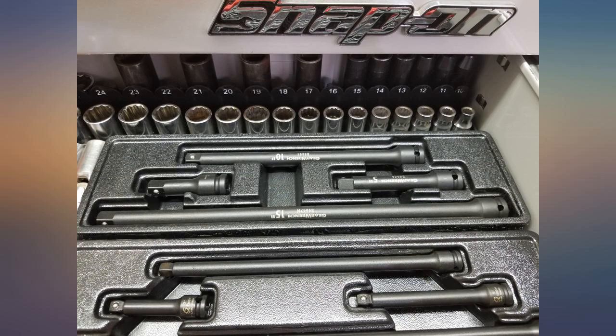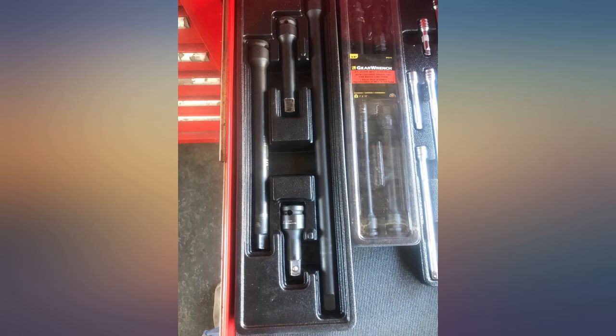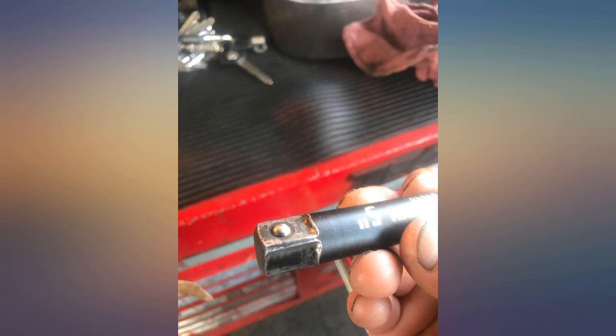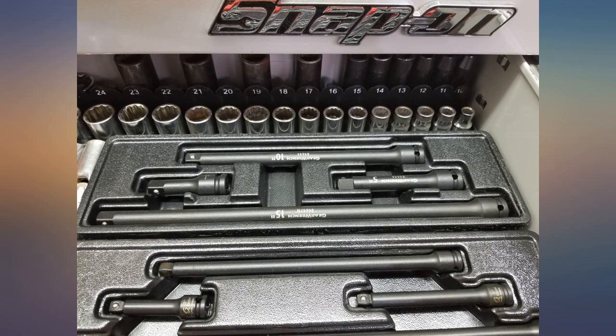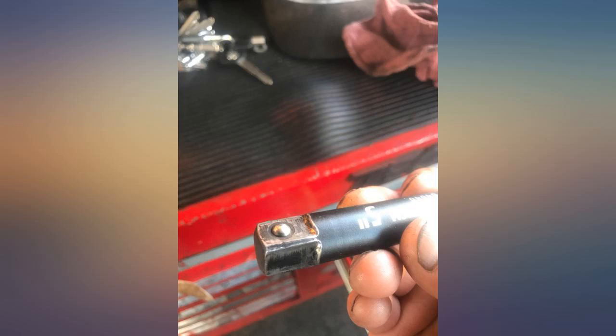Great quality and assortment of lengths — it comes in 3, 5, 10, and 15 inches. It has nice bold markings and it's heavy duty. I needed these after my crappy Harbor Freight extension sheared in half trying to remove a body mount bolt. These are way meatier and look to be great quality. Only time and abuse will tell.